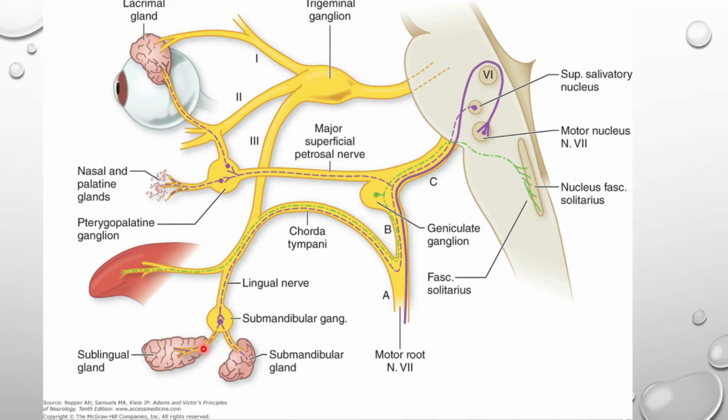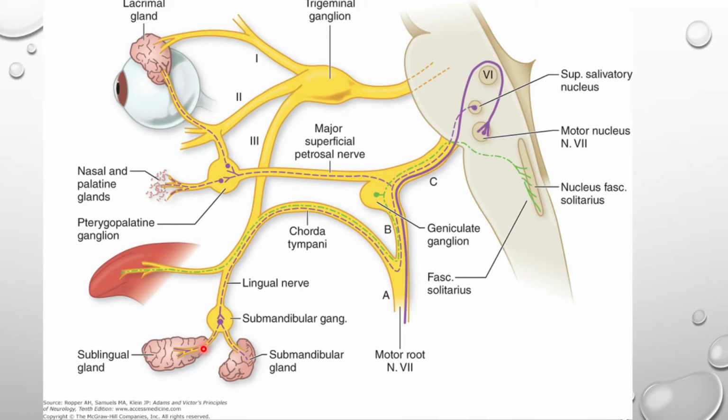And actually, if you were to look at yourself in a mirror and lift your tongue up and look in the floor of your mouth, you can see quite readily two little ridges that run along kind of laterally from the midline in the floor of your mouth. And along those ridges is where the sublingual gland opens.